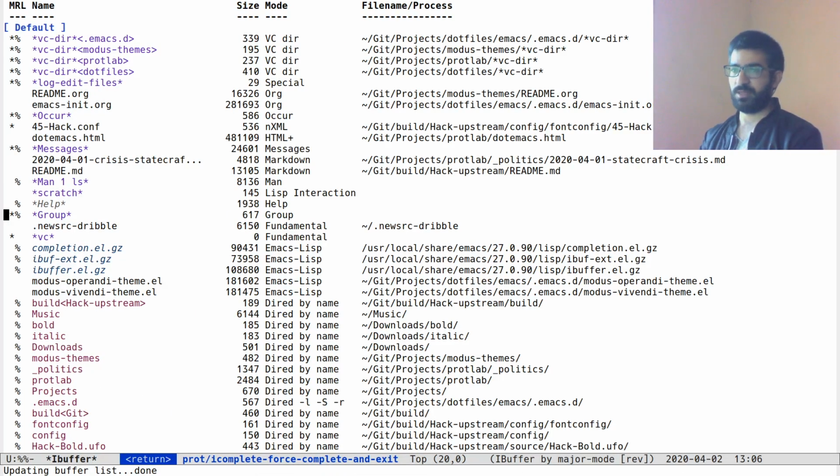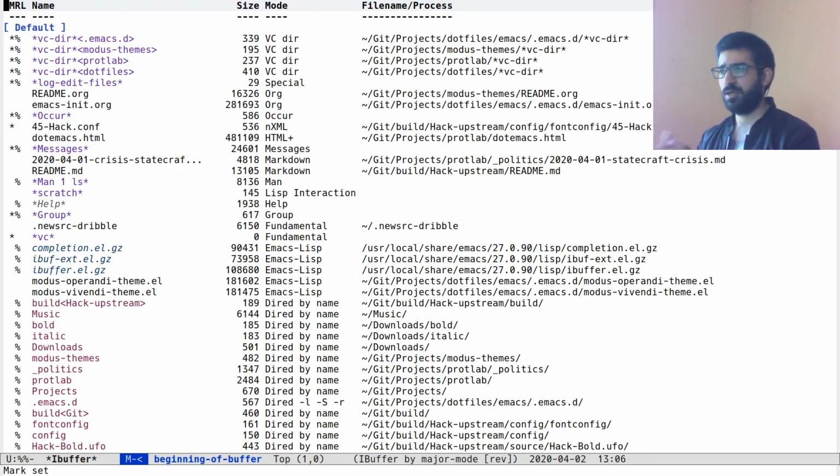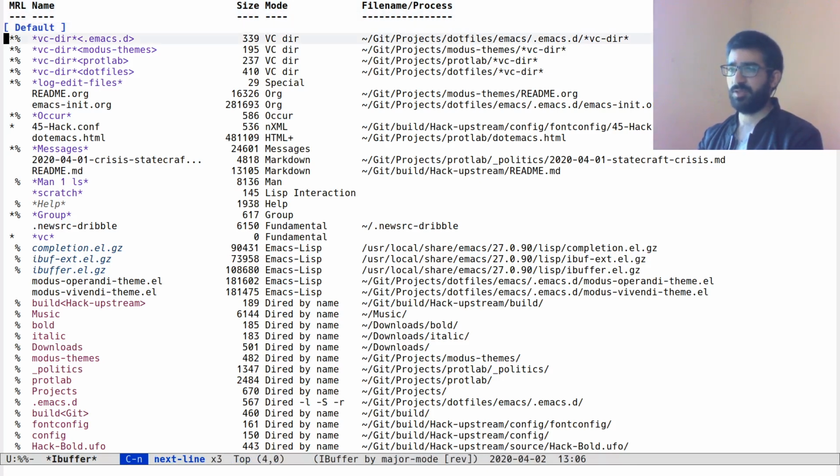Of course, you can bind this command to a keychord, and a good candidate for that would be Control X, Control B, which is the default for producing a list of buffers. At any rate, this is what you will get, a list of all your buffers. You can see that I have several buffers here. I already narrowed it a bit because it was too long and it didn't help with the demo.